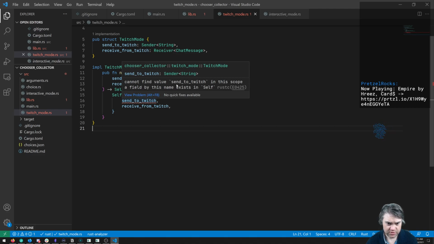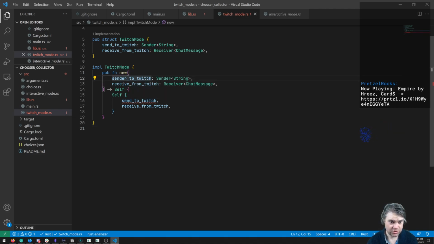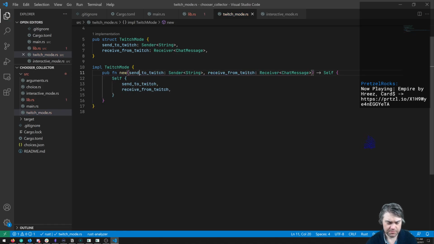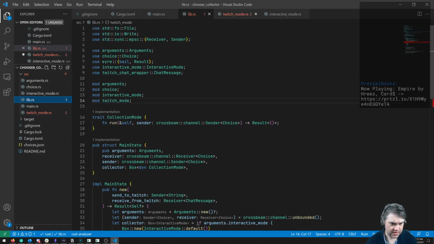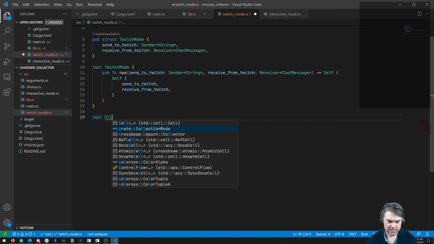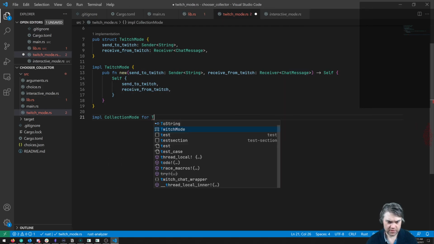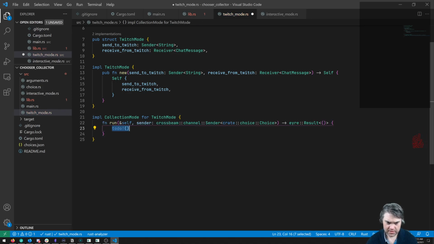Cannot find value send to Twitch in scope. Sender to Twitch. So send. There we go. We also want to import, what did we call this? This is collection mode. Collection mode for Twitch mode. And we have this entire run thing. So this is where we're going to loop through for all of the messages coming in, at least while we're waiting for them. And then we're going to send back out this sender here.